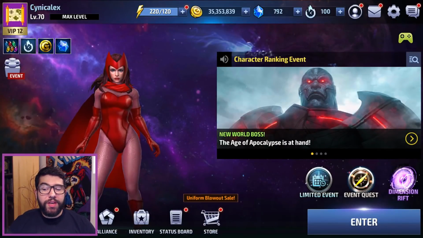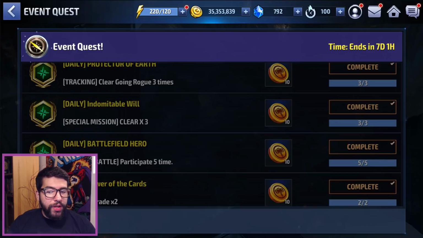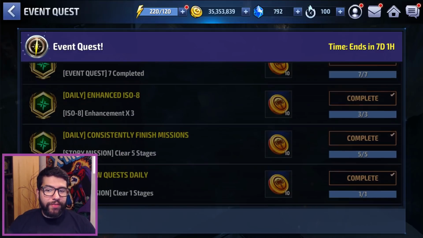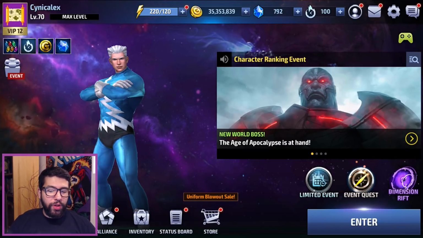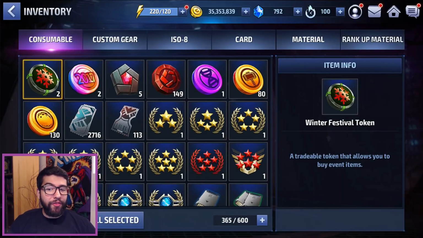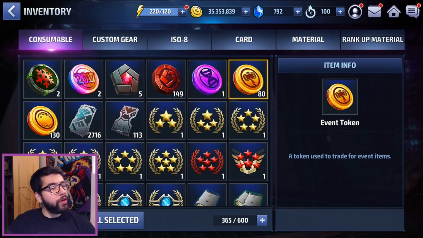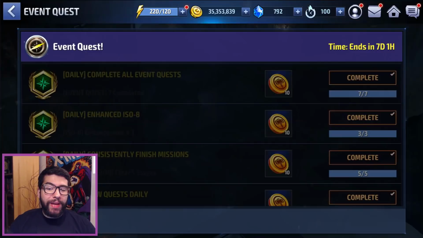Finally, I wanted to address the event quest and these different objectives that we have to complete every day for these coins. You definitely want to collect all of these tokens every single day. You're going to get a total of 80 per day, and this is on for a total of 7 or 8 days, so you will get a total of 640 event tokens, and then you'll be able to spend them on an event shop that will open after.